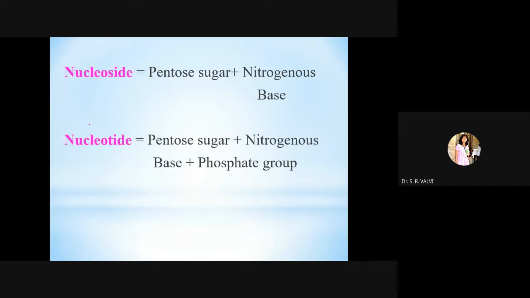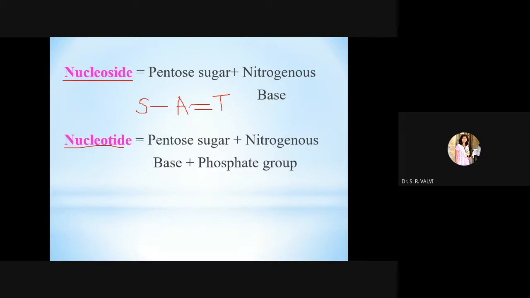Now this is the main part. This is the main part, that is nucleoside and nucleotide, right? So what is a nucleoside? It is when a pentose sugar is joined with a nitrogen base, right? Suppose I write here, this is the sugar, symbolically written as S. Suppose it is going to join with our A, adenine, which joins with a double hydrogen bond with T.